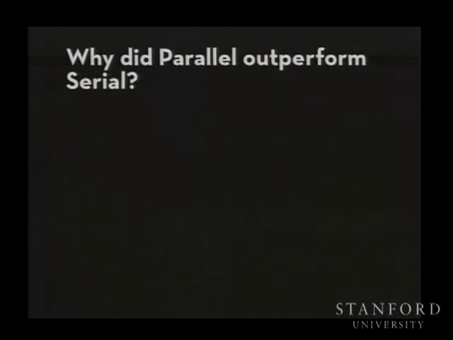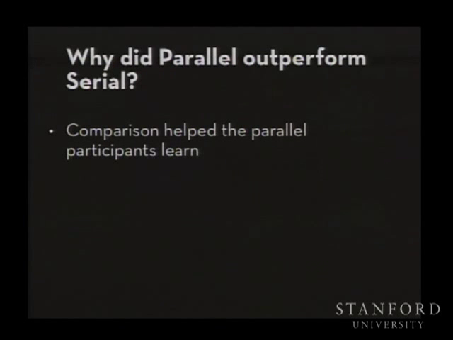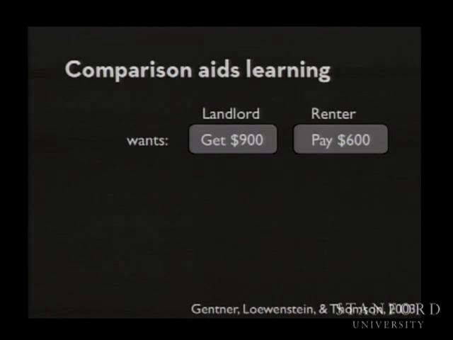It gets even more interesting when we try to analyze why we saw this difference between parallel and serial. Why is this approach better? Our first hypothesis: we believe one factor is that comparison helped participants learn throughout the process. And the theoretical foundation for this belief is Dedre Gentner's work on comparison and analogy.